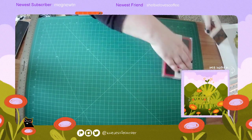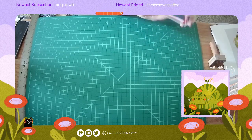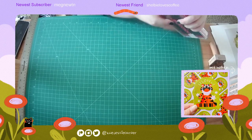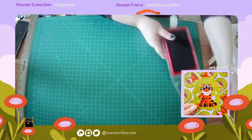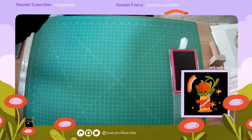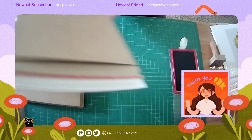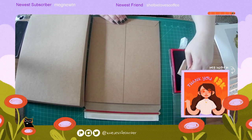I'll set that there. So when I got my no issue ink, it came broken, wherever the hinges meet was broke, so it doesn't stay closed properly. So I have tape on the ends to make sure that it stays closed. I definitely just don't have enough desk real estate.